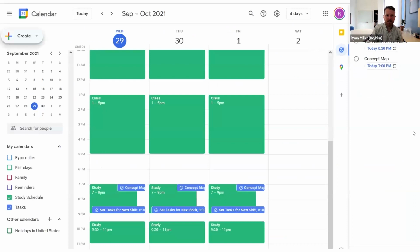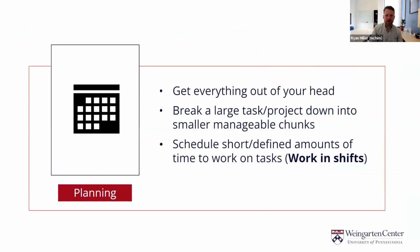The other piece that I think is really important, I'll go back really fast to a couple other concepts. So one is we often make our projects or tasks too big, and we need to break them down into more manageable chunks. So if you have anything on your to-do list that will take you more than an hour to complete, I think it's not one task. There's probably something you could break down further. So anything that shows up on your to-do list should be something you could finish in 20 to 60 minutes. If it's not that small, you should break it down into 2 or 3 tasks.